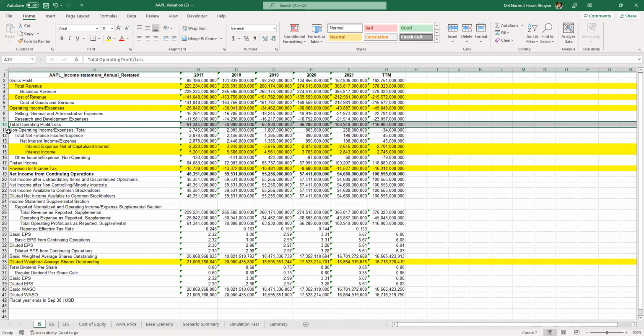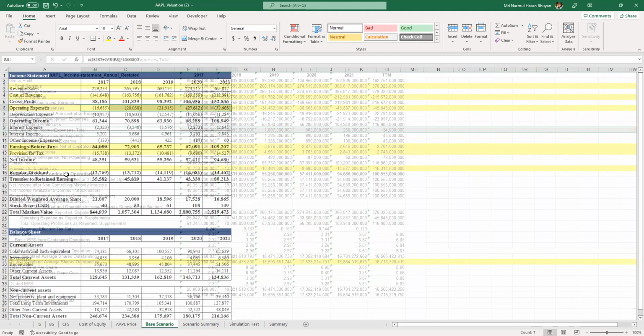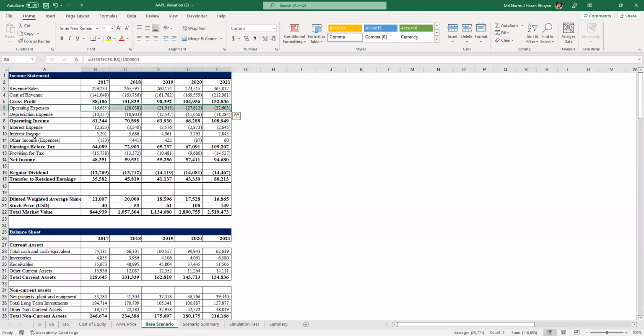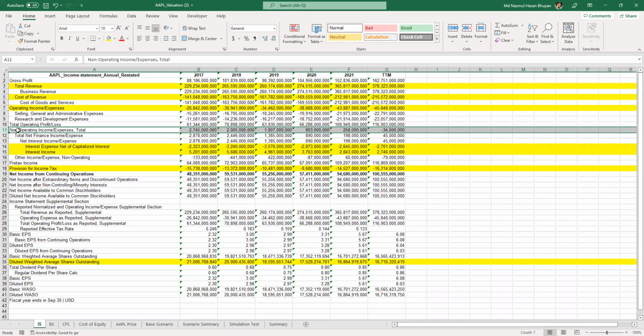And then in the next step, I want to cover this non-operating income and expenses, but I want to specifically find out the contents under this net non-operating income and expenses. So here, if you check the base case scenario, I want to know interest expense, interest income, and other income or expenses. This particular one includes total net finance income and expenses, and I want to go down a little bit further to check its sub items.